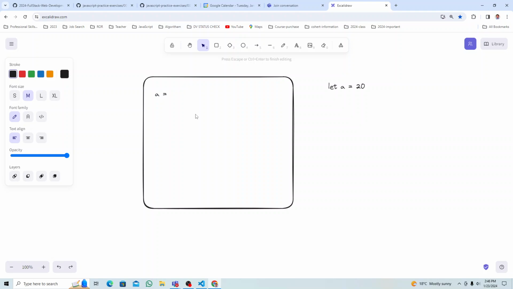You're going to see why. A will be here in the memory, and the value will be 20. Something else happens in the process, which I'm going to talk about later. So this box is memory, and all our variables have space in the memory. It can hold any data type. When I say data type, think of seven different types: number, string, boolean, array, object, null, undefined. It can hold anything, even undefined.